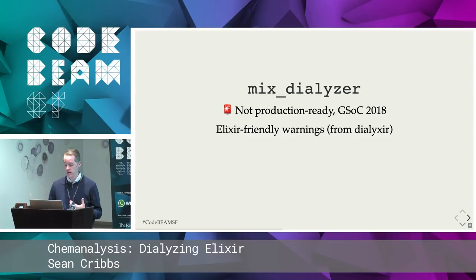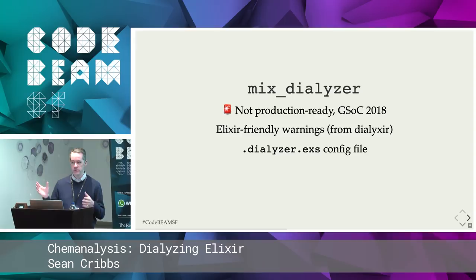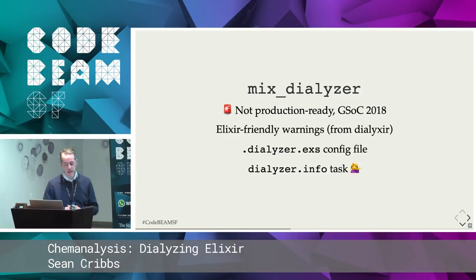The things I want to highlight from this are a few things he chose to do differently in the design that could be stolen for the other two libraries. First, rather than using the mix project config as a configuration for Dialyzer, there's a separate file. Similar to the mix formatter, where you can say what files you want to format and what other formatting rules you want to import, he did a similar thing by having a separate file. And second, it has this really useful Dialyzer info task, which tells you a lot about which warnings are enabled, what they mean, and what applications will be included in your PLTs.